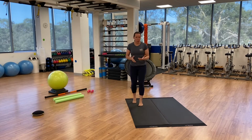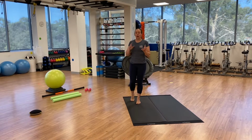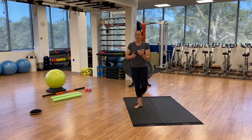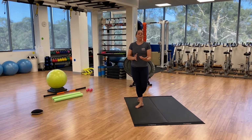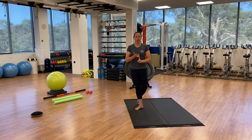After you've done your mobilizations, we move into a more loaded warm-up, where we're going to be using different objects of light weight in 3 different planes of motion. So I'm going to demonstrate warming up with different pieces of equipment, but moving through those 3 planes of motion. They are frontal plane, sagittal plane, and transverse.